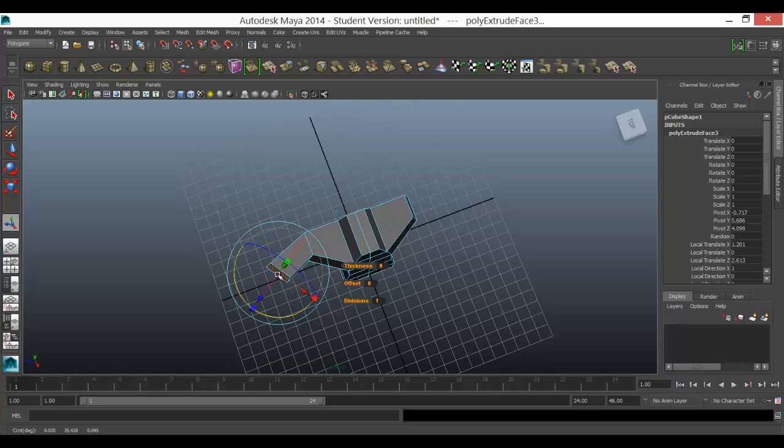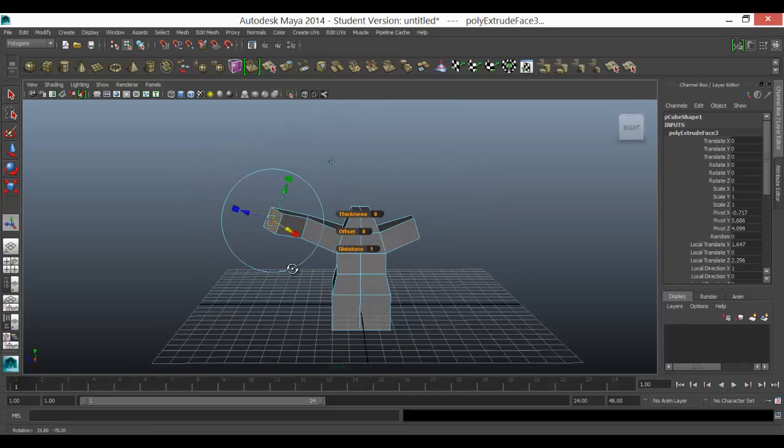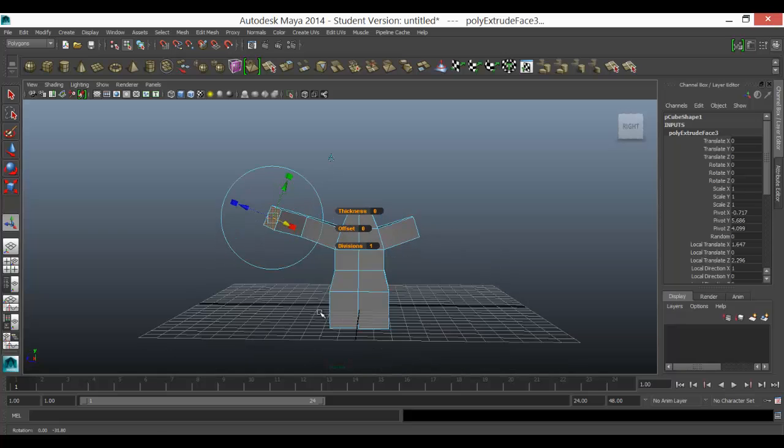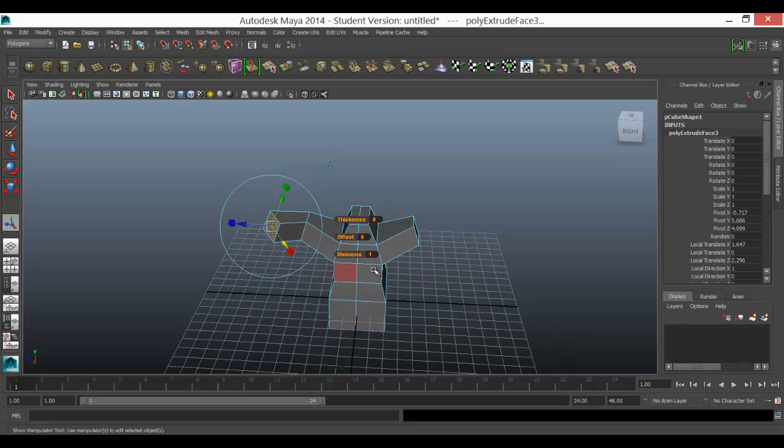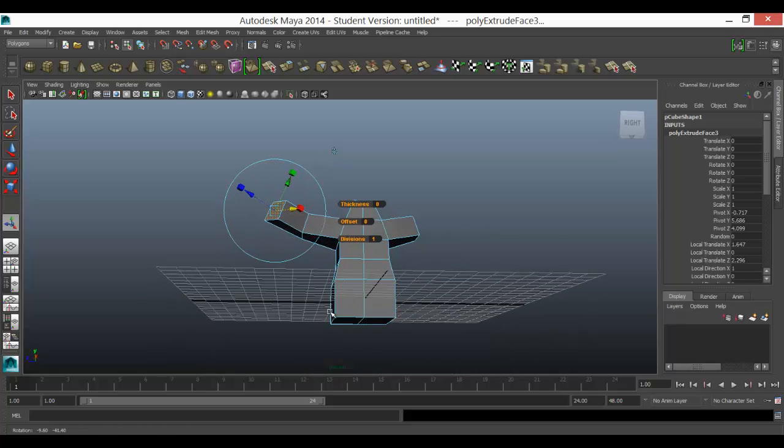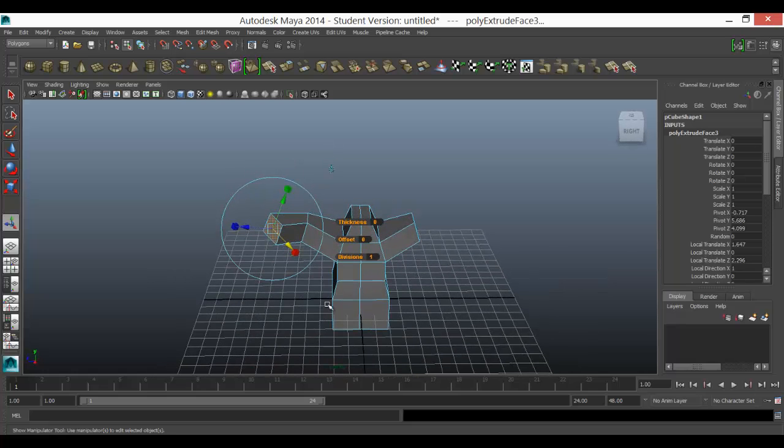And remember, this tutorial is not supposed to be telling you how you have to make a model person or anything. This is just about getting you started. Do notice that I've kept the arms out to the side. This makes it much easier later on when you start rigging this character up to have the arms out sideways, legs spread out sideways as well. Because that helps a lot.